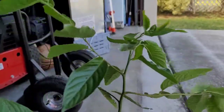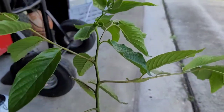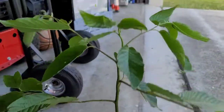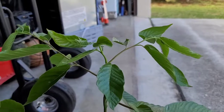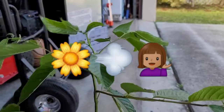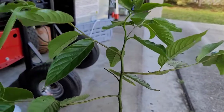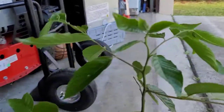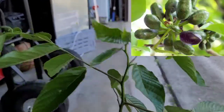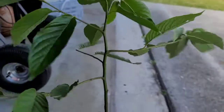So, yeah. I heard the flowers smell like banana and custard apple and jasmine and vanilla and stuff like that. I'm looking forward to that smell when I get into my backyard and the wind is blowing and you just get that big puff of it. I don't know, but I heard it smells very, very good. And I also read it produces fruit. I think either red or black fruit or something. I'm not really sure. And they said it is edible too.